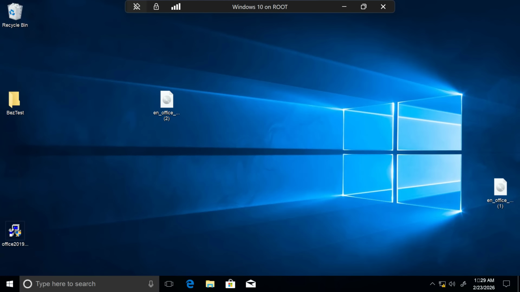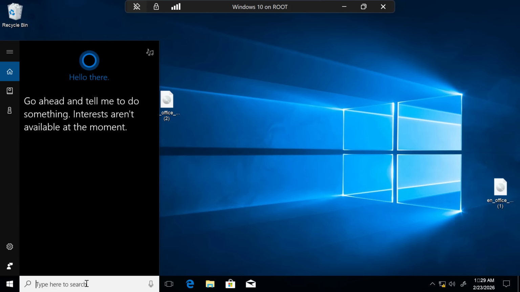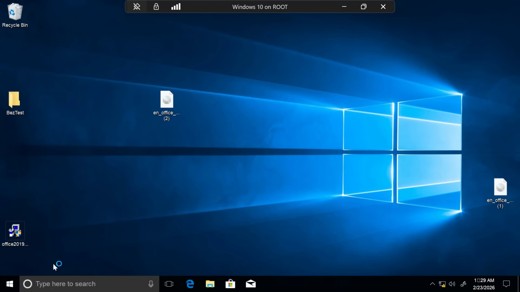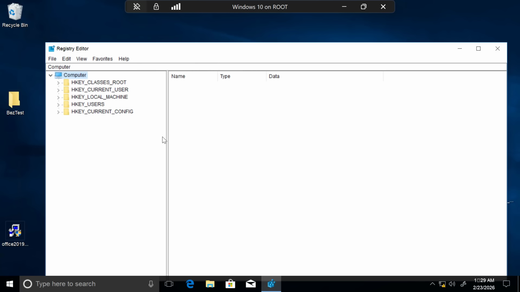All right, so here we're within our Windows 10 device. So let's go ahead and access our registry. We'll click on search and type run. Once we're in this area, we simply have to type Reg Edit. This allows us to edit our registry. We'll click OK over there, agree by clicking yes. And once we're in this area, we simply want to go and access our local machine.